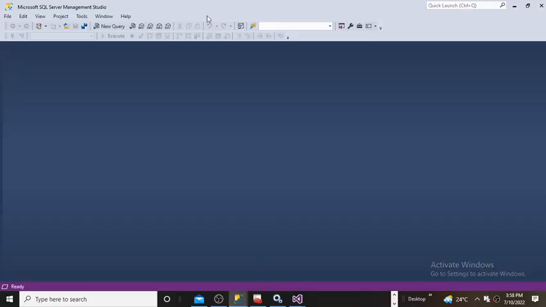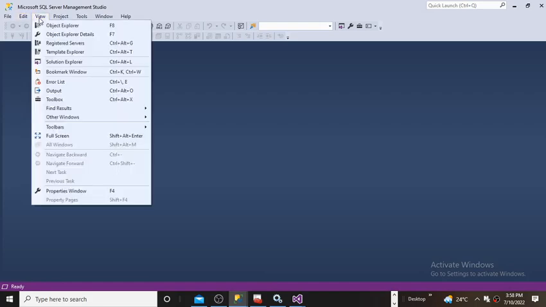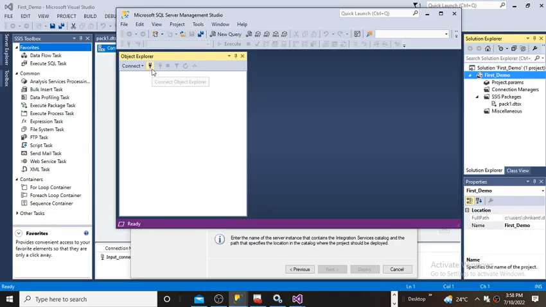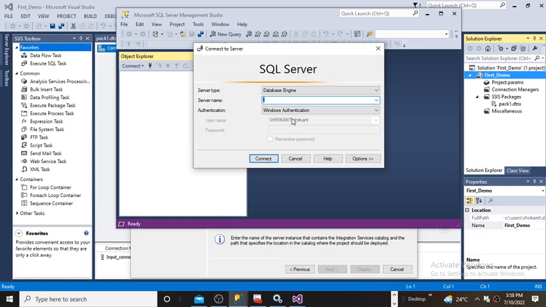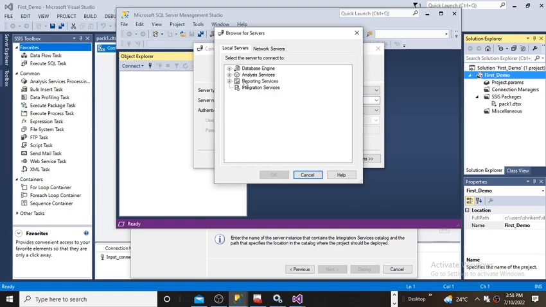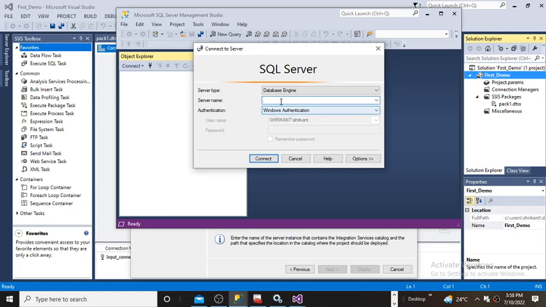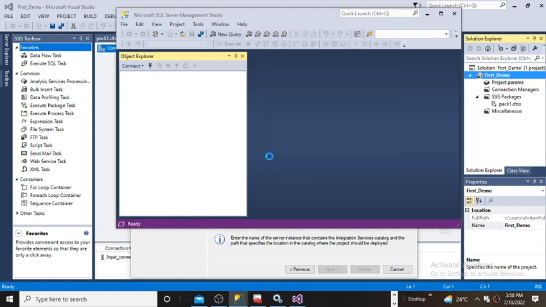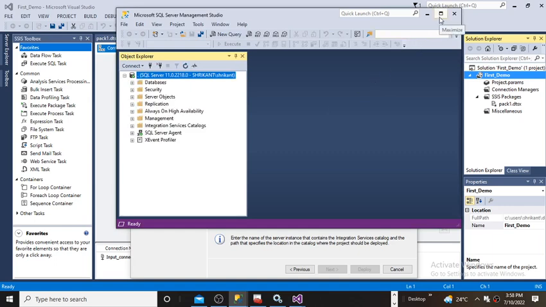For that you need to connect to your respective server. Let's connect. Just click on connect and here you need to pass your server name. How do you find your server name? Just go to browse mode. Here you will see the database engine, and select the server. As I'm working on a local machine, I'm placing a dot. But when you work on a centralized or public network, you can give the IP and your user ID and password. With that you can connect.